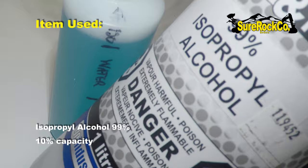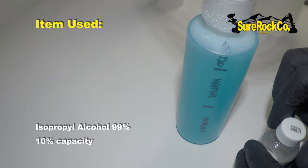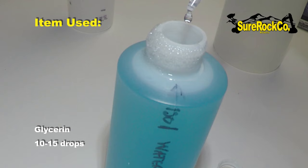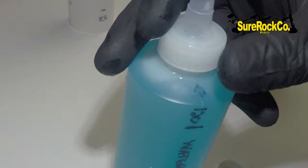Second to last portion we're going to add 99% alcohol. And then we're going to take about 10 to 15 drops of glycerin — you could remove the funnel for this step. That looks like about 15 to me. Before you do any stirring make sure you put the lid on. Just put the lid on, seal it tight, and flip it upside down.